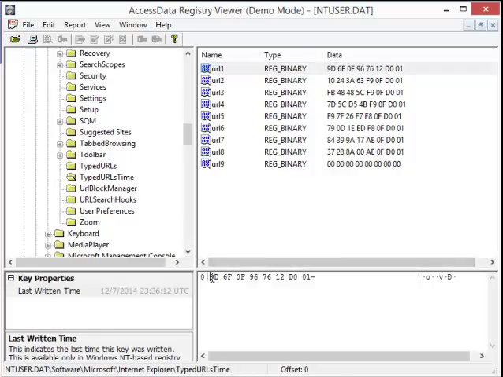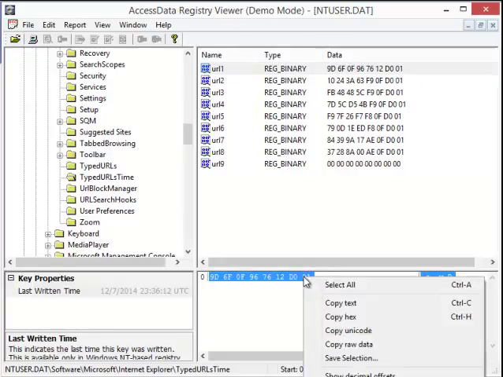You'll see that the value ends left to right in hex 01. If I right click inside here, I can go to an option called hex interpreter window, which you cannot see on the screen, but it's in my right click menu.